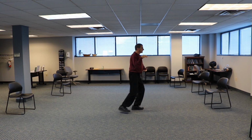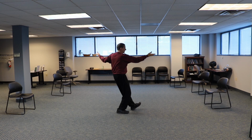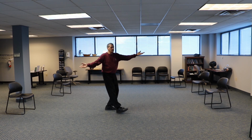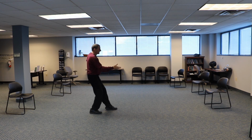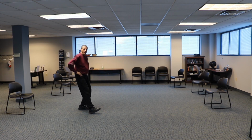That's how you would use the step in the Tai Chi form. This is the Y form for better balance. Repulse the Monkey movement. Doesn't really matter. It just matters that I take that step without moving. Picking a spot, relaxing.